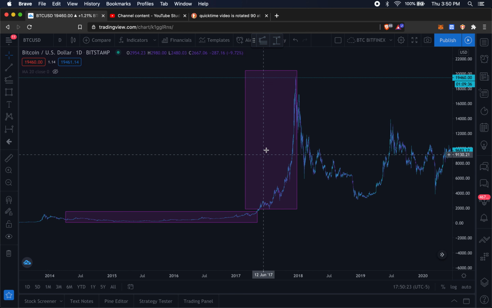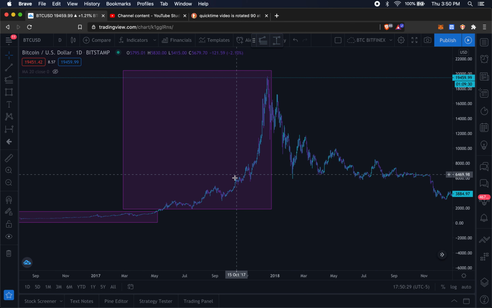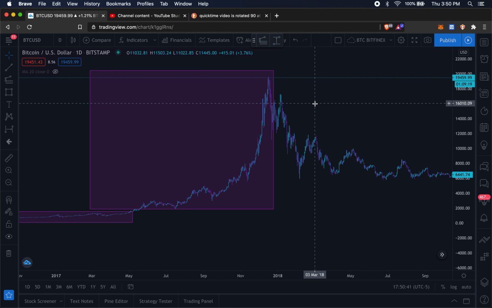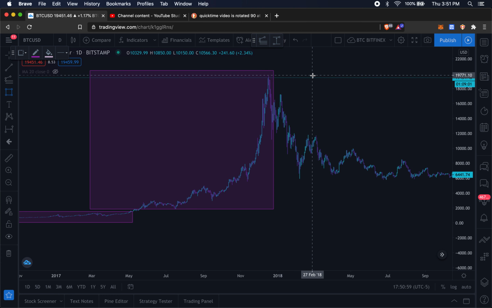After the markup phase, when things are going up and up and up, we usually get a parabolic top, and that's when the curve gets a lot steeper. Price rises really quickly in a short amount of time. And then finally, we top out. The final phase of the market is called distribution. That's when people that invested in the accumulation phase or maybe in the early markup phase begin to sell or distribute. And so we had a distribution phase here between 20,000, you could say maybe, and we'll call it 17K.